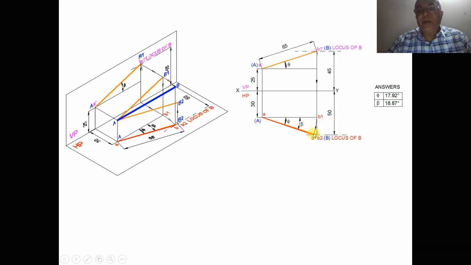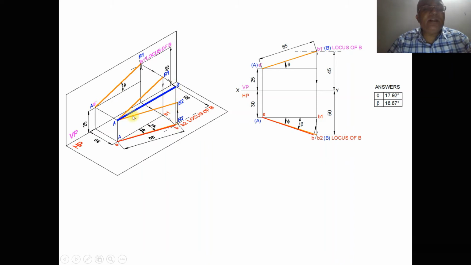To find the top view we have to take the front view true length. What is the front view true length? Capital AB1 is the front view true length. This is the true length because when you look from the top view, we can see both A and B1 are in front of VP by 30 mm. But to find the top view, with A as center, taking the radius of AB1, you rotate it such that B1 becomes in front of VP by 50 mm, so that when you look from the top view, B1 is here, which is AB1, parallel to VP. It is rotated such that B1 cuts the locus of B here.